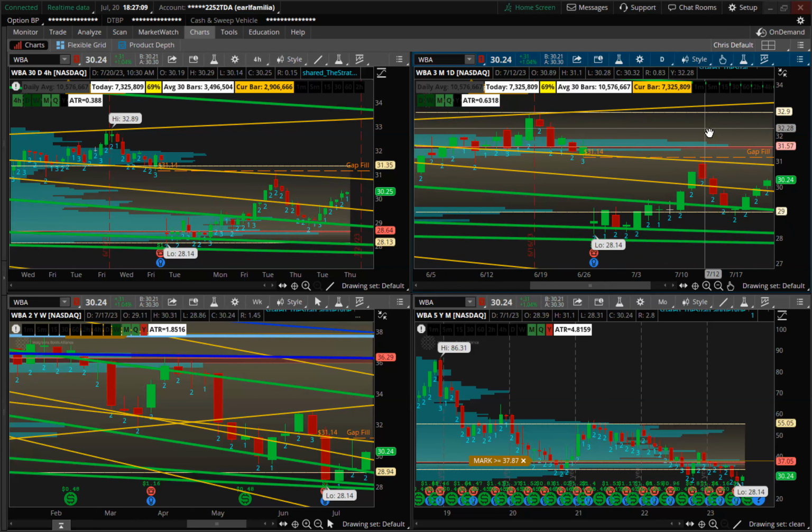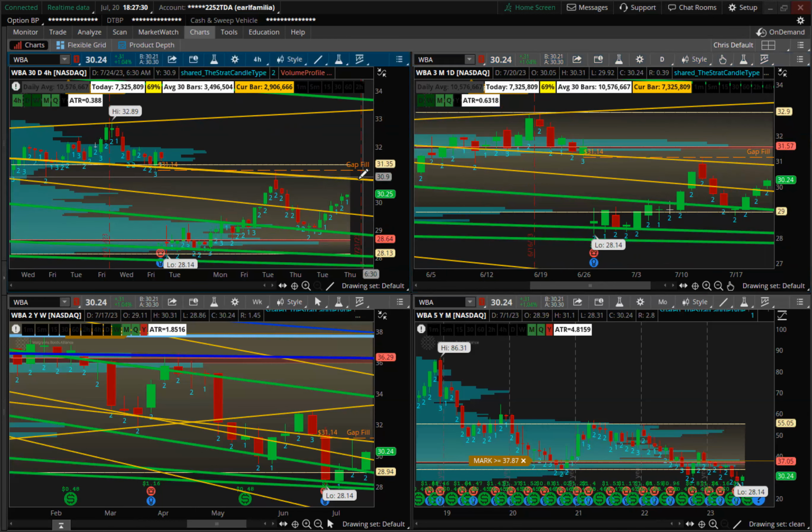So you see what's happening with WBA coming off these lows. We had a move last week, got the rejection off the gap fill, which correlated with the weekly broadening formation. We got the retracement into Monday on that two down day. So now we're looking at price action pushing up off the broadening formations, and we've got potential to push this thing up to the next broadening formation level around 30.75, something like that.